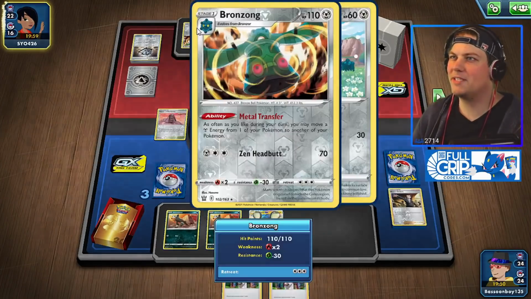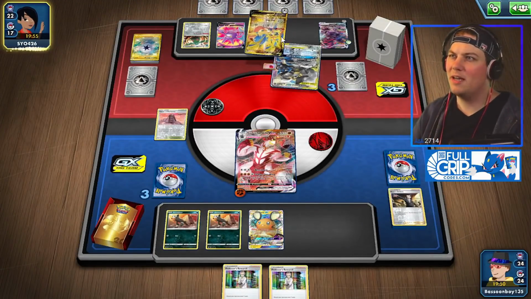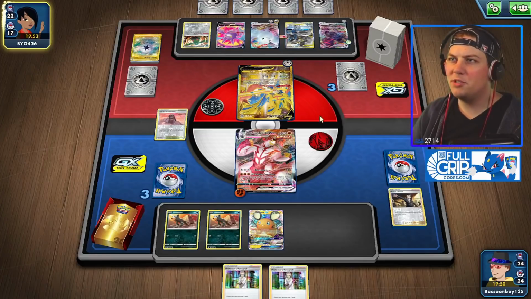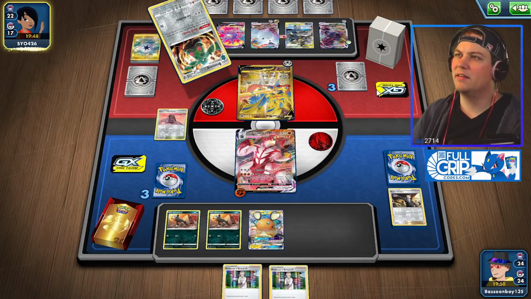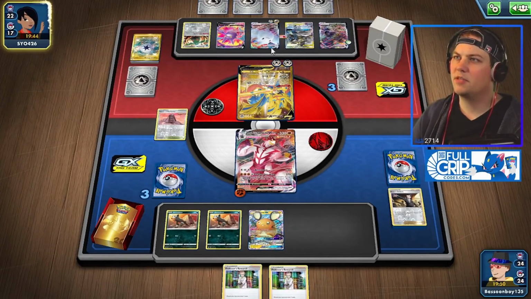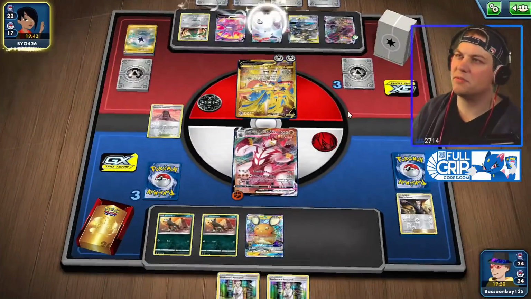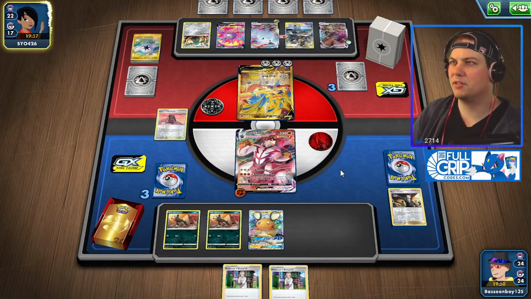Maybe the secret was in knocking out the Bronzong. But at the same time, you knock out the Bronzong, and then they get access to... Why would you... Oh, okay, I see this. So they're going to put the big hit on us, and then... Yeah. That makes sense. Because we could theoretically knock out a Togekiss VMAX. It is within our damage potential to knock out the Togekiss.